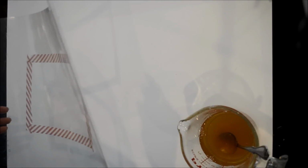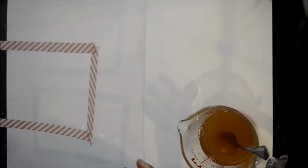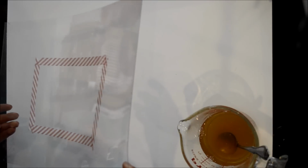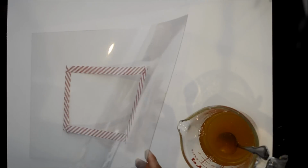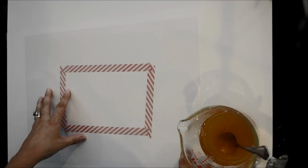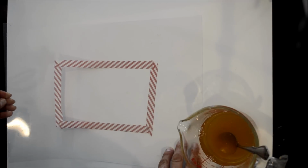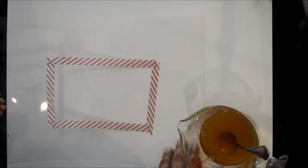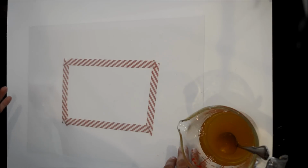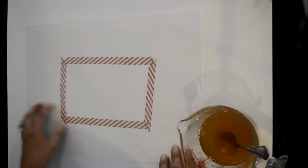I have a 0.5 millimeter piece of PET plastic. PET is the same sort of plastic that you will buy any of your fizzy drinks, sodas, Coke, Pepsi, anything like that. That's the sort of plastic that those products are packaged in. They are pretty much food safe, except at really high temperatures, but that's not what we're doing. So this is a safe medium to use.